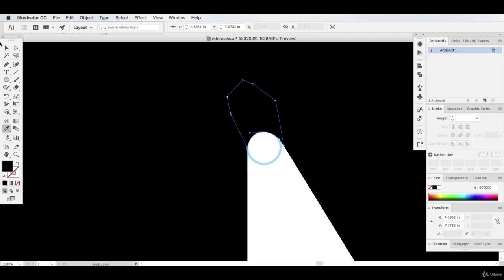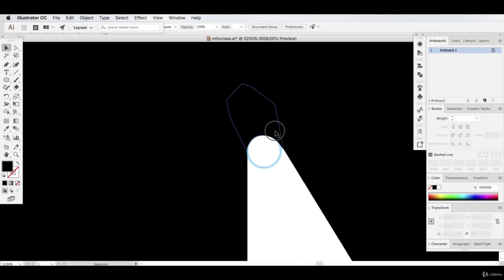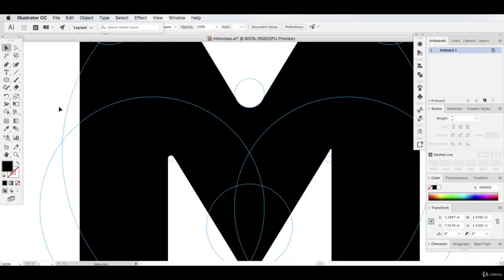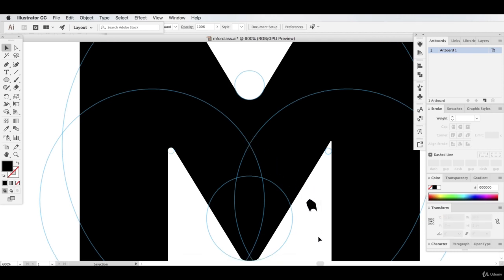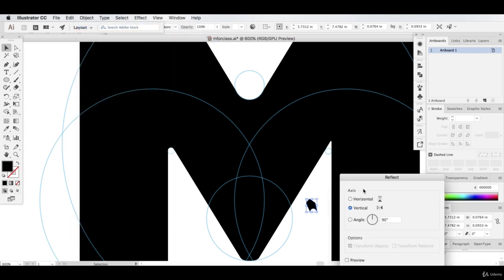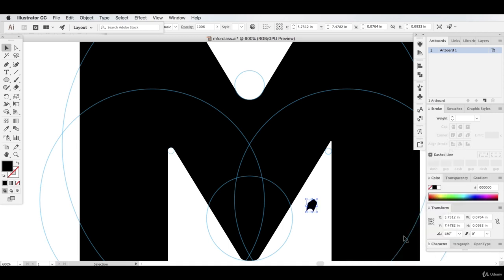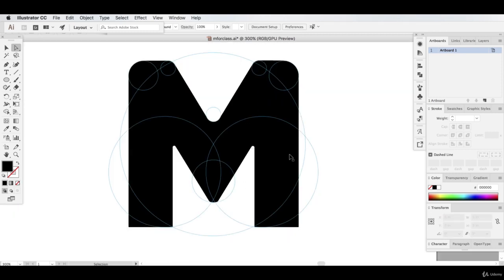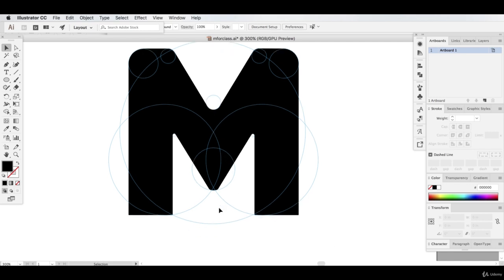And just take the eyedropper tool, make that black. See if we like that. And if we like that, oops, zoom out. What's great is we can copy and paste that and reflect it. So I'm going to copy this little object, and we're going to reflect it. You go up to Object, Transform, and Reflect. I'm going to do a vertical reflect. Perfect. So now I can drag it over here and line it up, and I already have that done. We could always fine tune it after we take out the circles. We'll be able to fine tune it a little more.